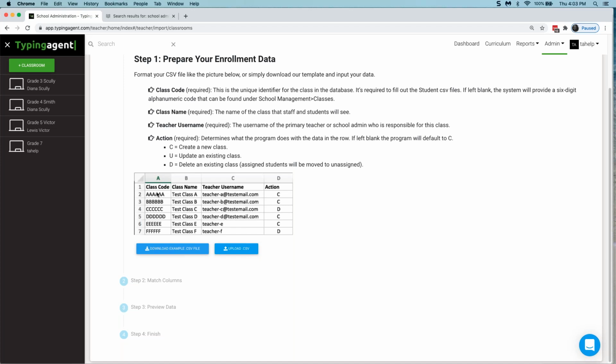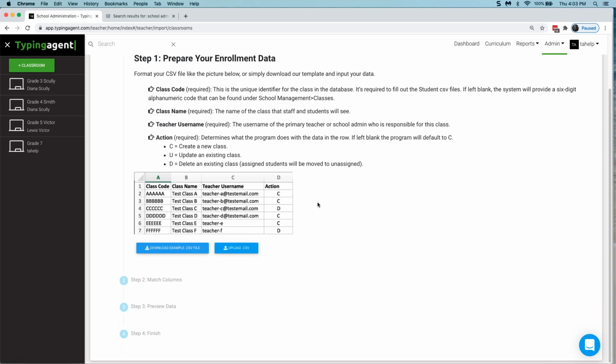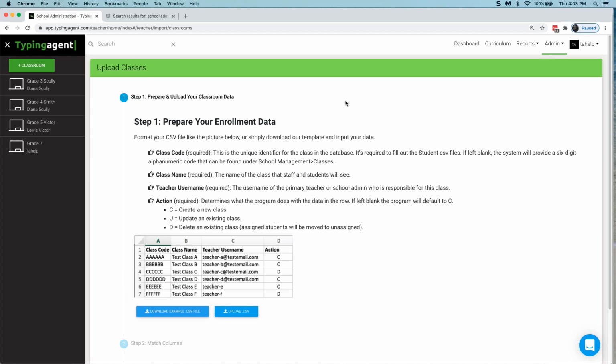You follow those rules. Keep the same order that this is in. You save it as a CSV file, and then you upload it. And same thing, if errors are in this file, then another column will appear that will tell you what types of error you're making. Go and check it, because again, CSV files can be very finicky.